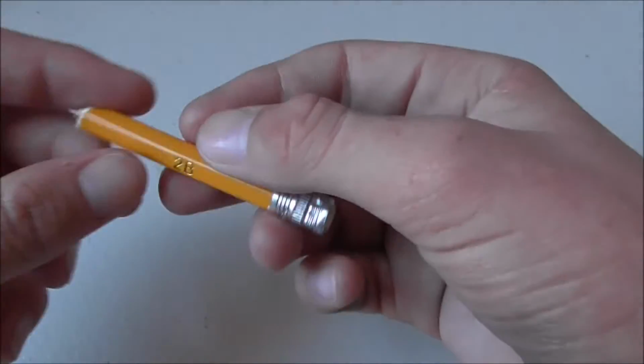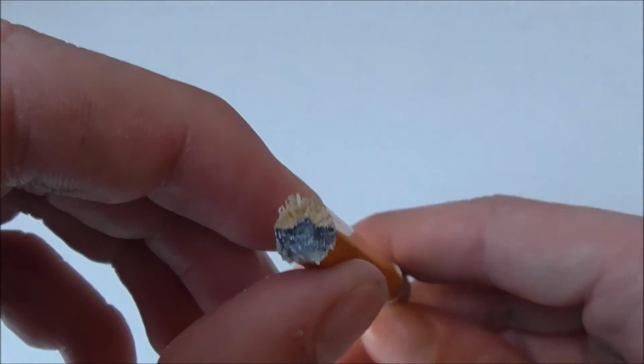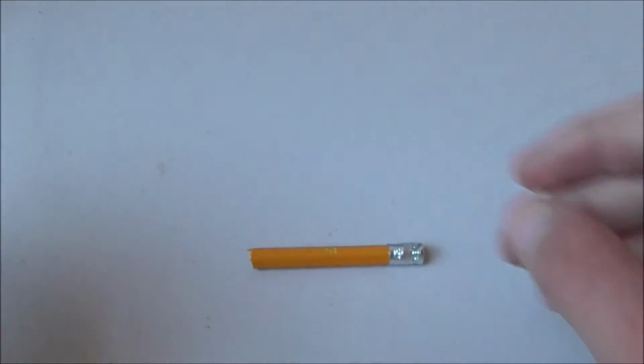But for today's tutorial, we're only going to use this piece I'm holding here. But you could use the other piece and put it in the palm so it could look more realistic. But I'm just going to stick with this. Now, the second step for this tutorial is to file the end of it so it's not sharp.